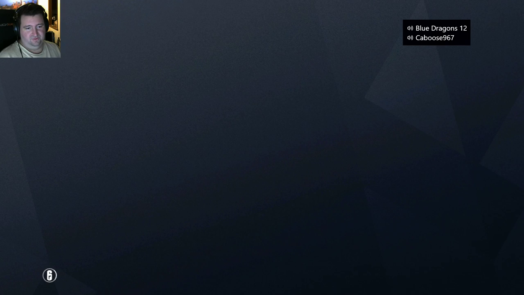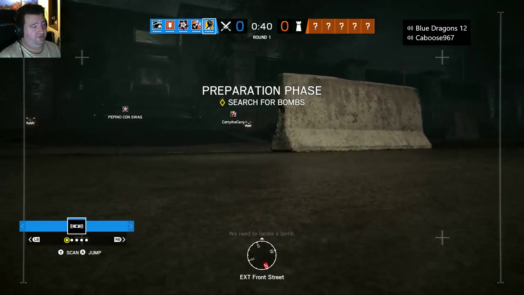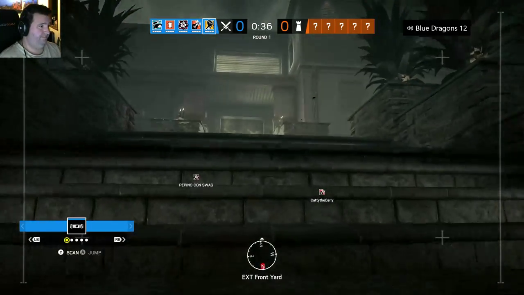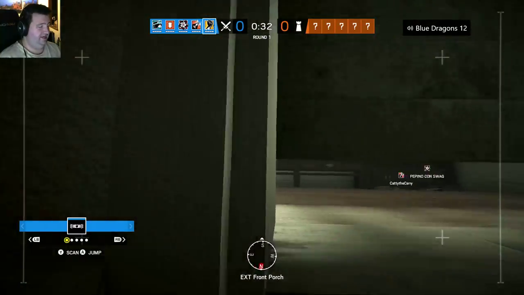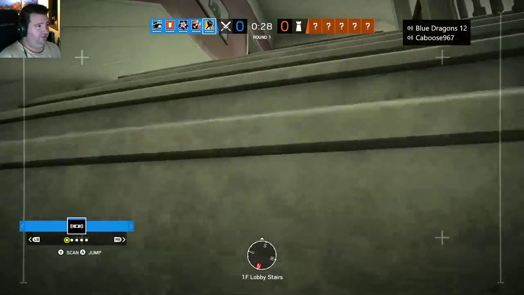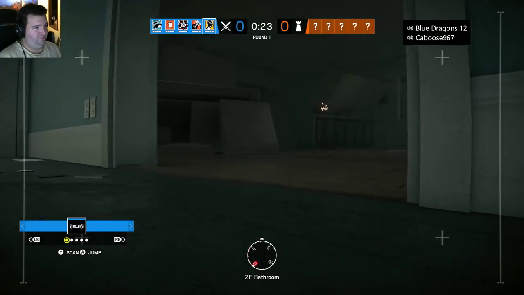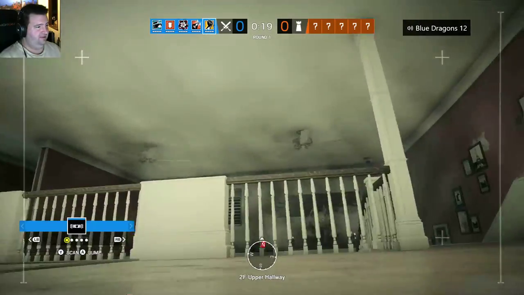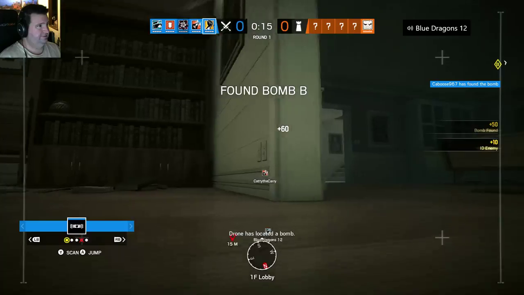Holy shit, cool. We need to locate a bomb. There we go. We'll just do that. That's cool. How you doing, Amanda? Yeah, but me and a couple other friends have been playing this mode, and it's a really cool mode, but it's like a pain in the ass. Too many people are going for the kills for those charms, for the challenge. But it's just like, how you doing, John? Drone has located a bomb. Okay, they're down below.